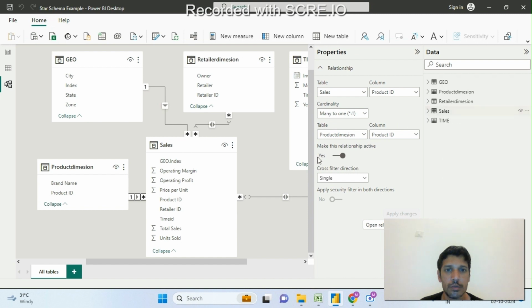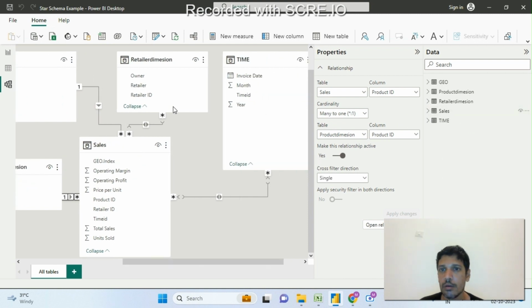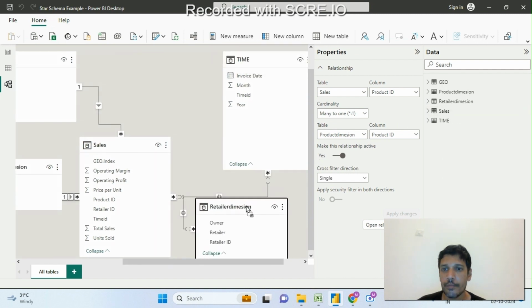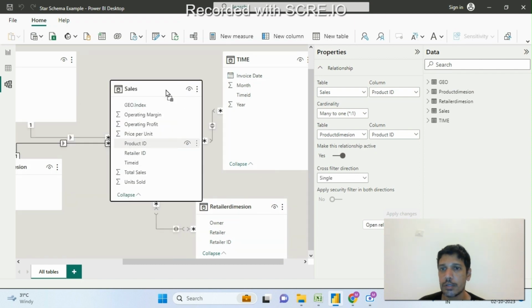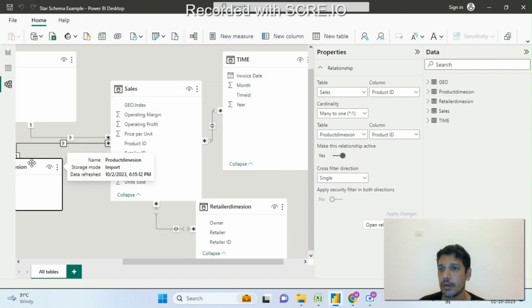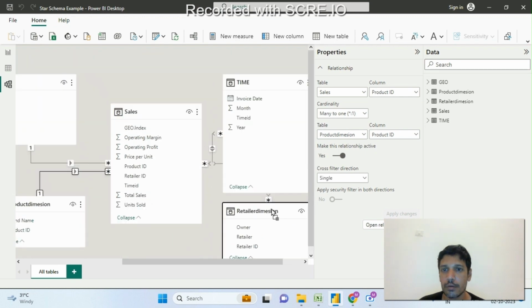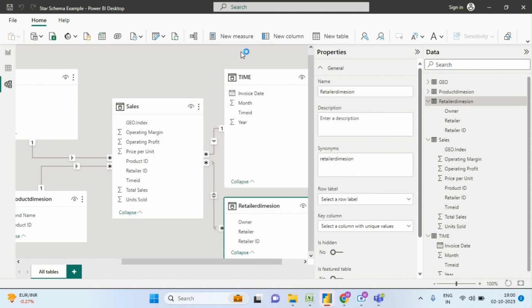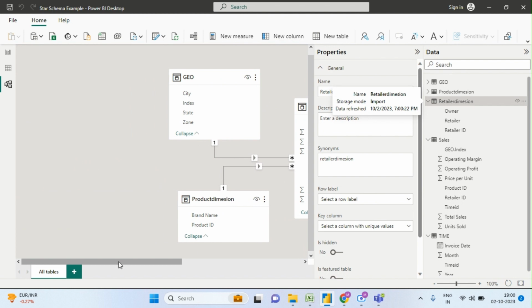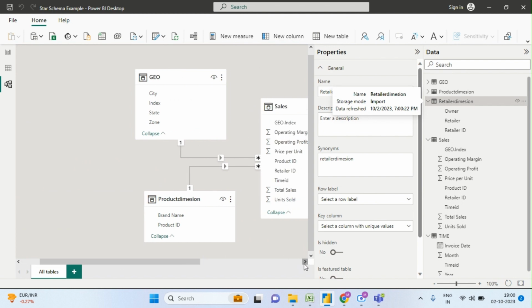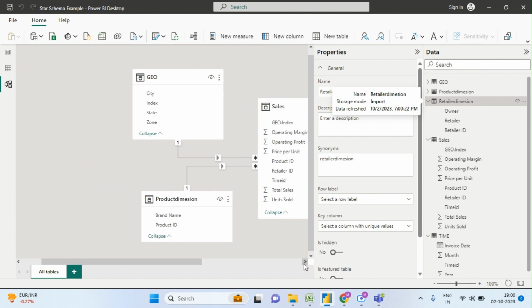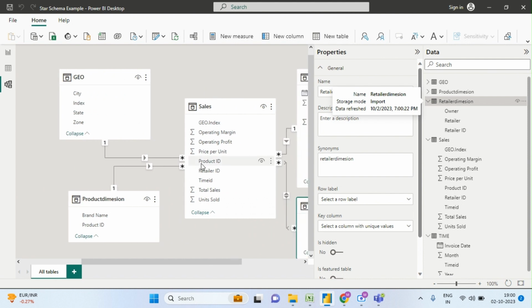Now this is called a star schema. Make sure the fact table is in the center, and the remaining tables are on the sides. Automatically, Power BI will create all these relationships if the ID is matched in each column.